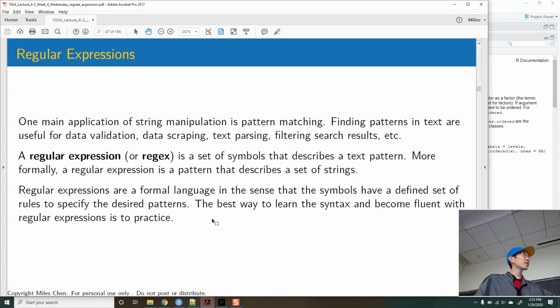And truly, if you get a good grasp on regular expressions, you will be quite valuable to whatever workplace you work in, especially if you're working with text data. And so I think this is something worth investing time into learning. And we have 2 full lectures on the topic because I think it's that important.